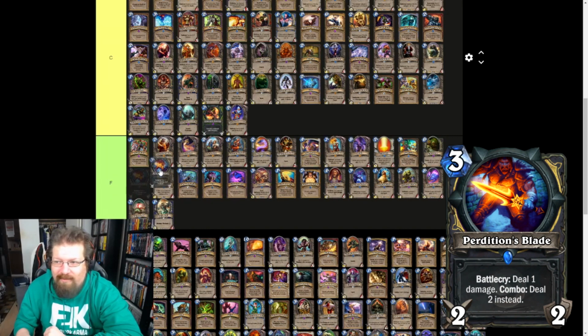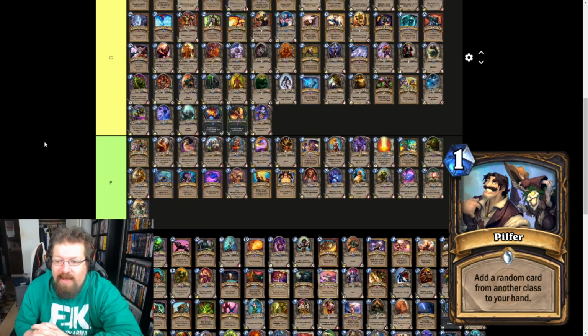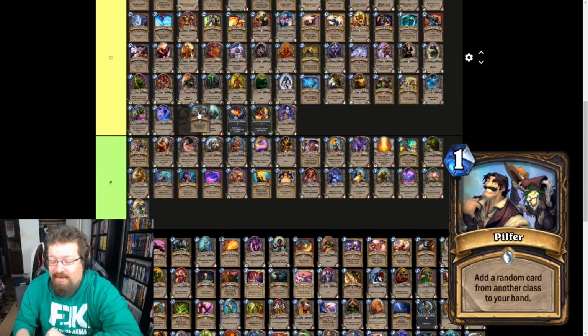Pretty much not ever worth running, but again, not terrible. I'll give it a C. We have Pilfer, a 1-mana Rogue spell: add a random card to your hand from any class. It's okay, but you know, it's okay in Burgle Rogue.